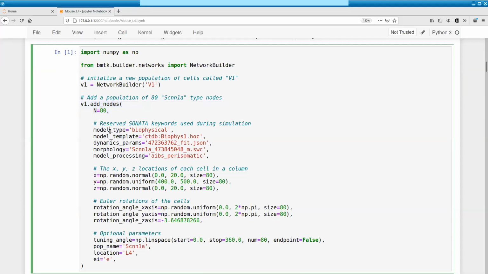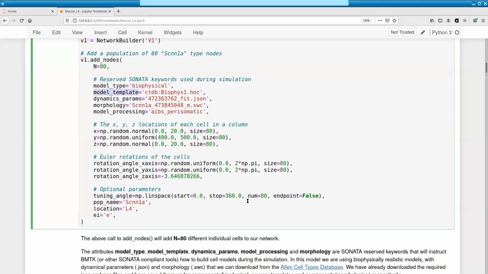Most of these parameters, like model type and model template, are actually going to be reserved SONATA keywords, and they're used to indicate how to actually build and place cells during a simulation. And because they're SONATA standard, they can even be used by other tools that are SONATA compliant. However, some things are not reserved keywords, but will be germane to actually describing our particular model.